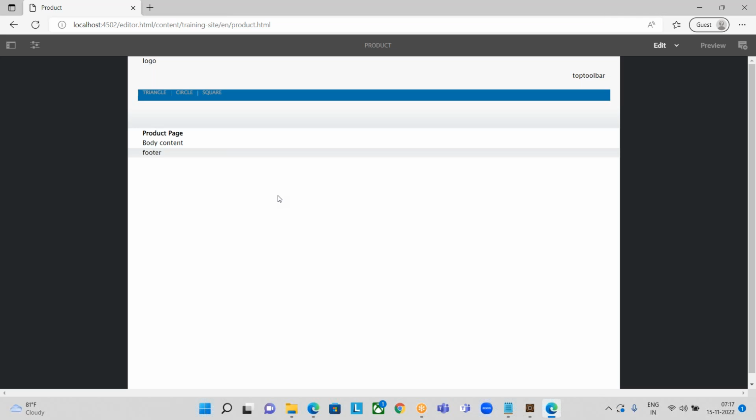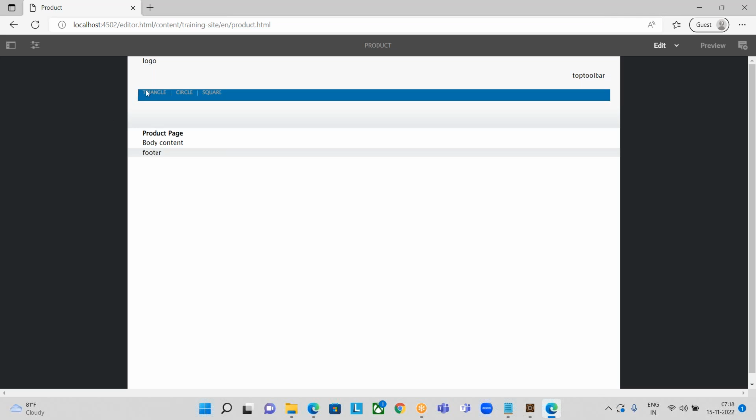Okay, so those three things, the entire line, the navigation bar is coming from topnav.html file. Okay, we have written 2 lines of code. We have iterated the product page, found out its child pages, and displayed the title of the child pages in the navigation bar, and all the titles are associated with the hyperlink. So if you click on triangle, it will take you to the triangle page.